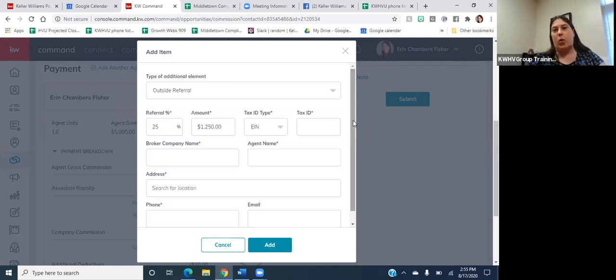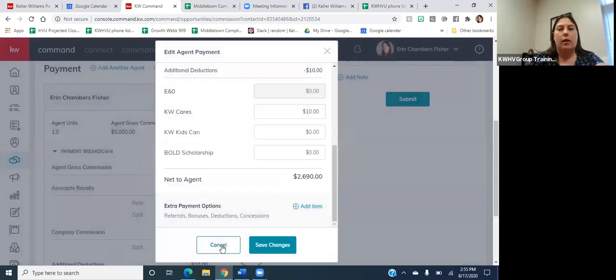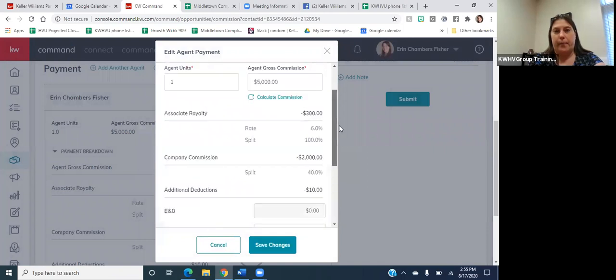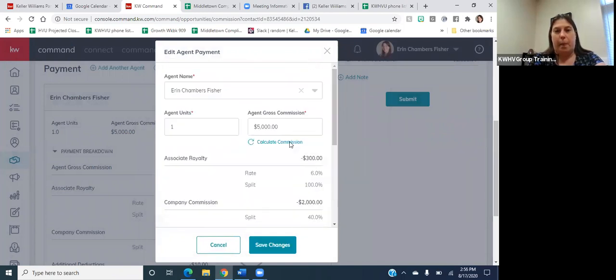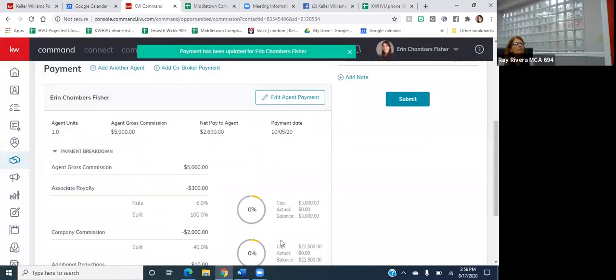It makes it mandatory because we can't go any further on our side as the MCA if we don't have that information. So you would put that in there. Log the referral. That is if you had a referral.